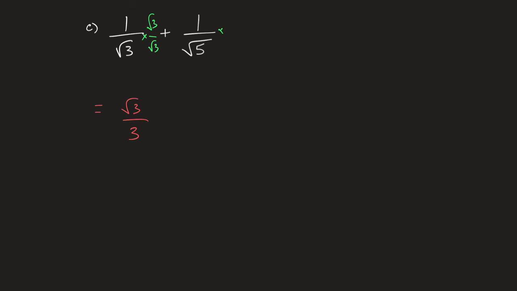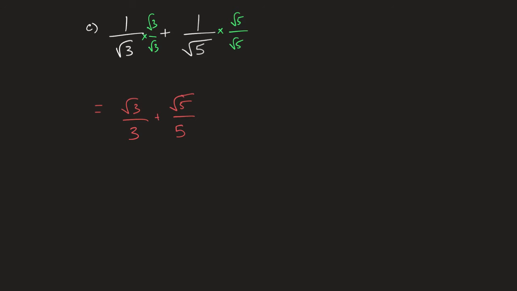Then on my second fraction, I'm going to have to multiply that by root 5 over root 5. And that's going to give me a root 5 over 5. I dealt with my radicals on the bottom. Now everything's rational. But I noticed that I have 2 fractions that I've been asked to deal with. So now my focus becomes, okay, what about the plus in between? Now I have to deal with my addition.